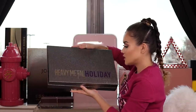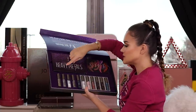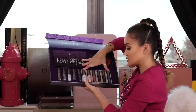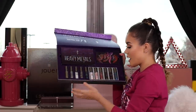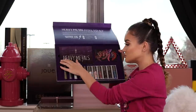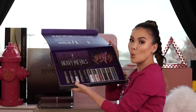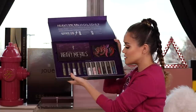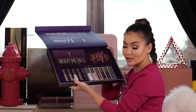This is everything, you guys. This is from Urban Decay, their Heavy Metal Holiday Collection, including the new Heavy Metals palette. This is a metallic eyeshadow palette, as well as their Heavy Metal liners. Here are the five originals, and here are the six new extension shades. Now, if you watched some of my other videos, I might have mentioned I was in LA with Urban Decay. I actually filmed something with them in their confessional for their YouTube channel using this Heavy Metals palette and some of these Heavy Metals liners before they even came out. So I knew about this collection way before it was even in production. And I am just so excited that you guys can now get your hands on them, because these Heavy Metal liners are magnificent. Nothing else comes close. These are my favorite glitter liners ever created, and I love them.